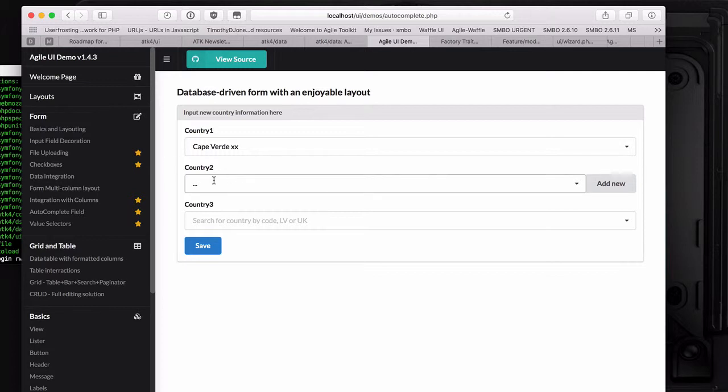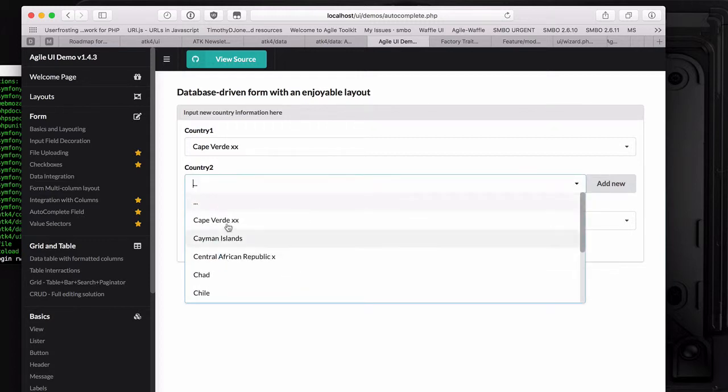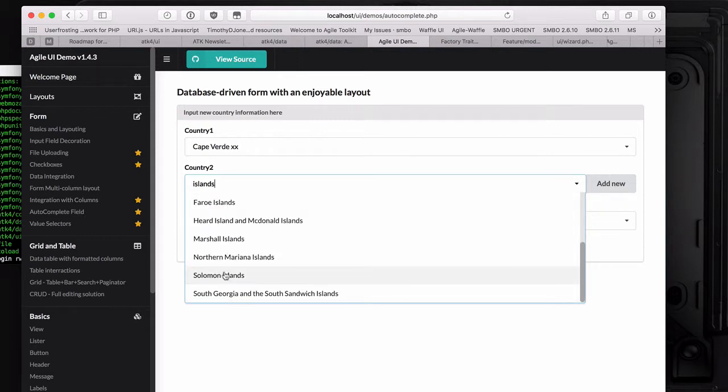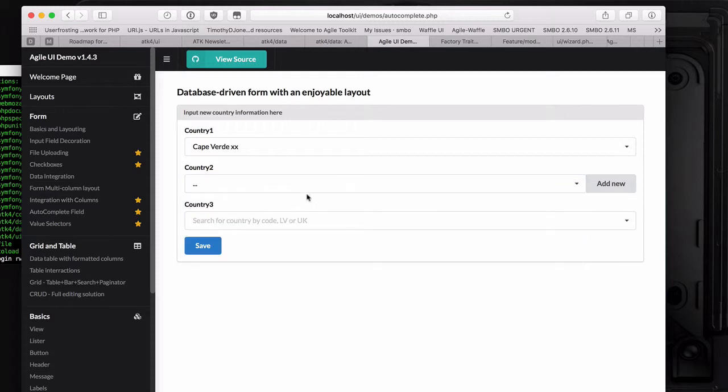This over here is actual autocomplete. So if I click, you see there is a slight delay, and as I type, it will search a little bit longer because it queries the server every time. But now you see it can search much better, so it finds all the islands in here. And additionally, it has this really nice feature where it adds a new button. It's called the plus button.